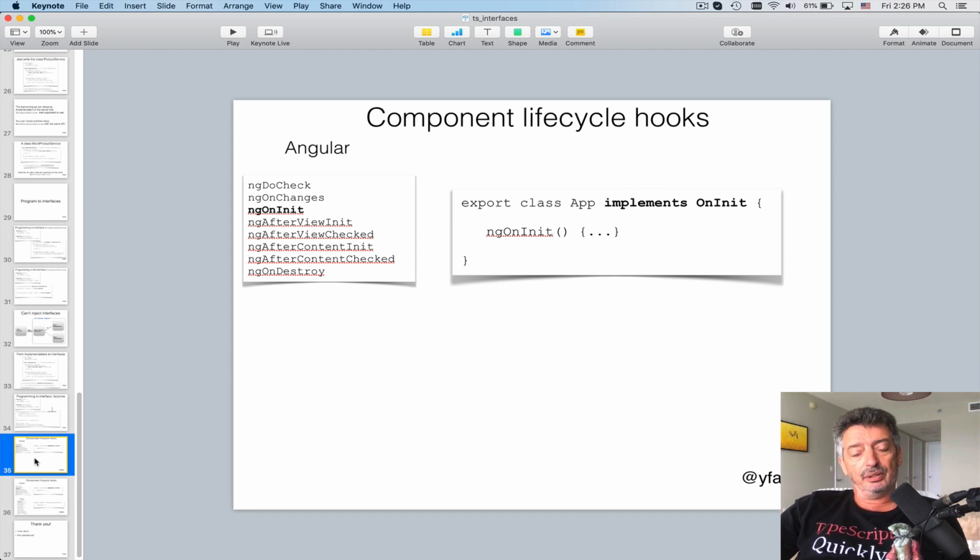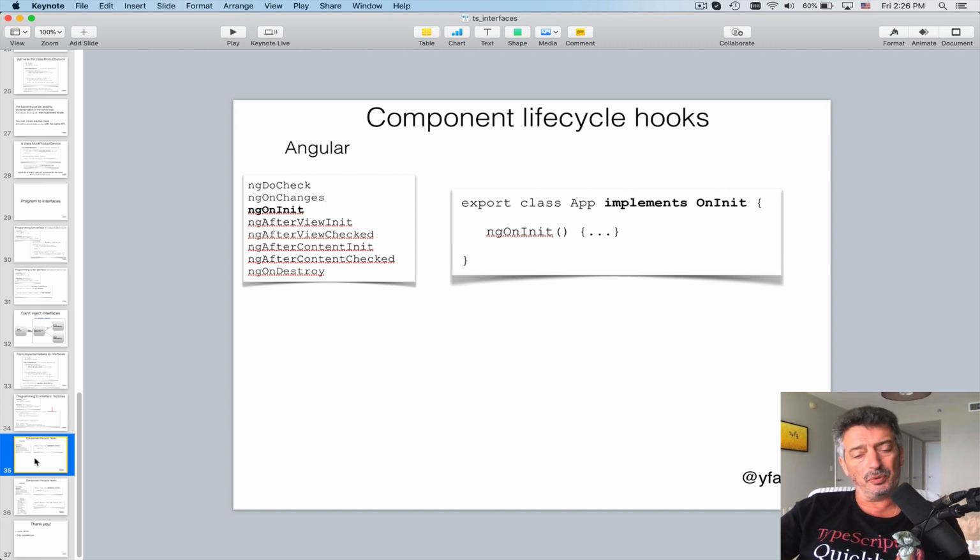I'll just tell you that both of these frameworks are component-based. So an app consists of components. And every component has its life cycle. A component gets created, some things can happen in the component, it can be rendered and different things.